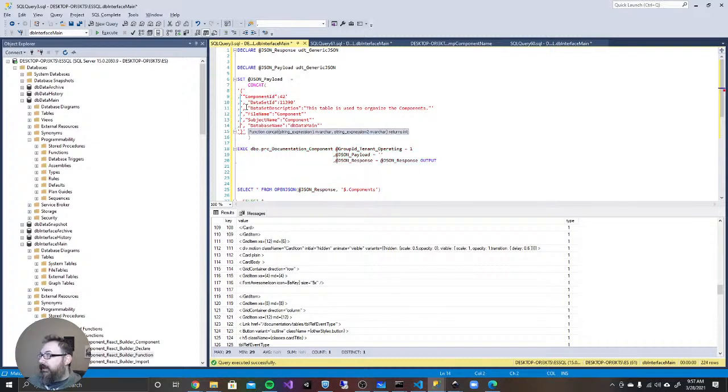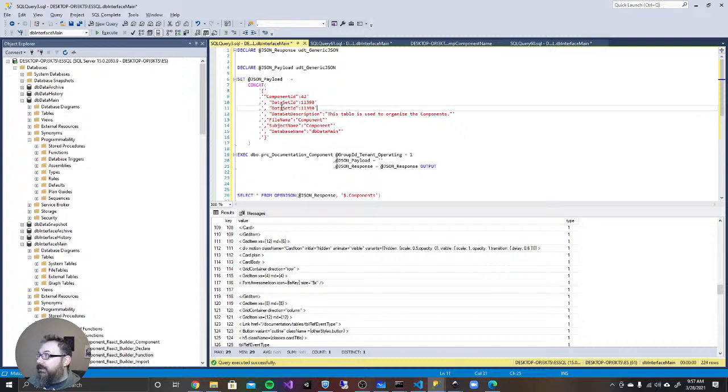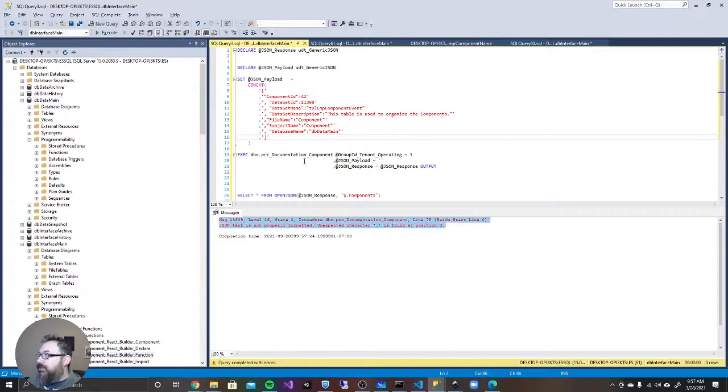Well, there's two things. One, I did not actually add that token to that component, but number two is that I don't have the required information in here. So I say this will all be filled out by the system, but oh.